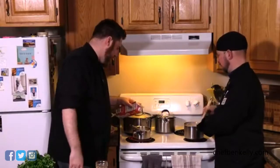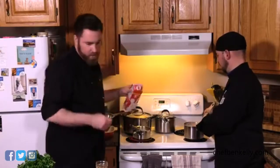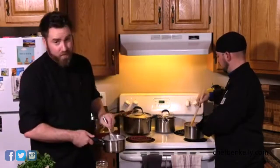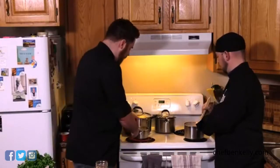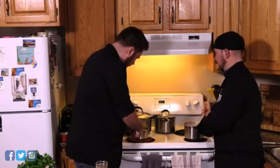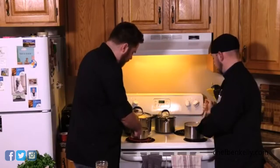So this gluten-free flour got all lumpy. I'm adding a little bit of extra milk to try and smooth it out. And if it doesn't smooth out, I'll just pass it through a sieve and get all the lumps out. Oh, there we go. It's smoothing out. It's looking good. Yeah, looks very nice.